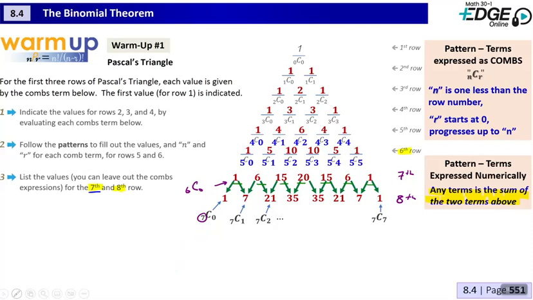Whereas when we use our nCr pattern, when we use this notation here, if I said the 14th row, you could just say, oh, that's when n is 13. And then you could just start writing out your terms, 13 choose 0, up to 13 choose 13, and evaluate them all to complete the row. So we want to know that both of these patterns exist, but we're really going to lean into this top one here.